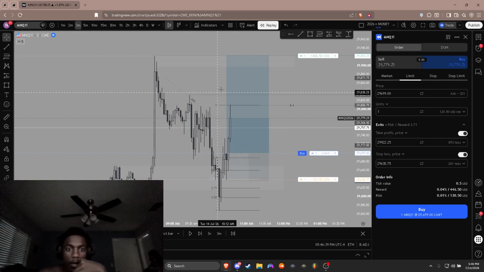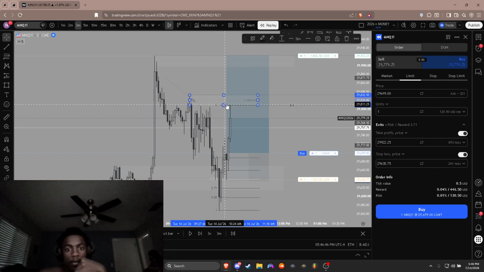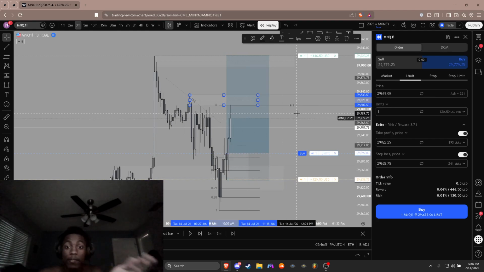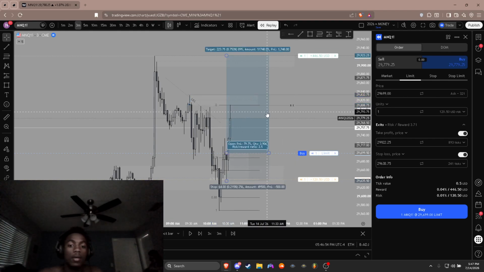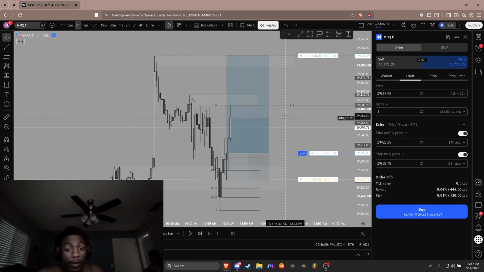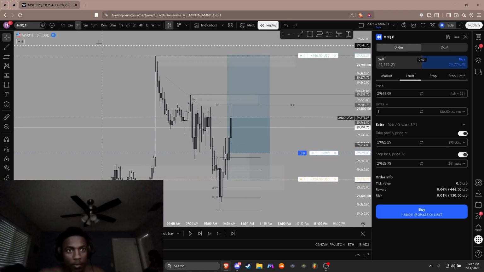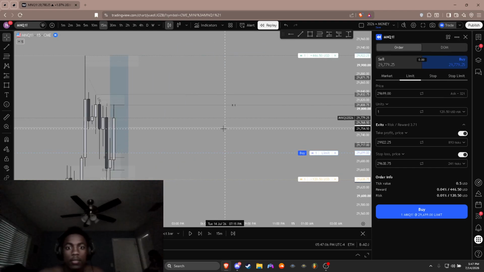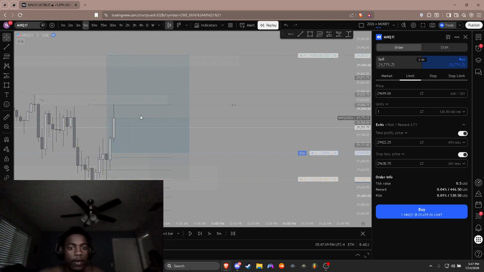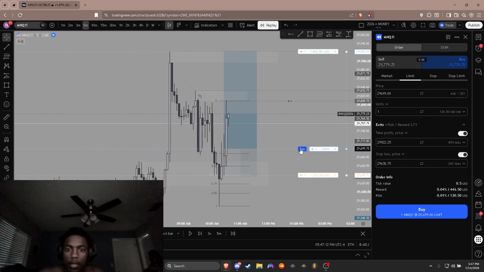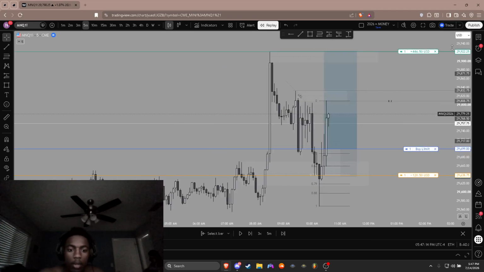I have my break even at this rejection wick that could maybe play against us. With attack and defense, let's say we have a conflicting 5 minute rejection wick, but I have a high time frame PD array that's conflicting against it. So I like to weigh out my attack and defense and see if we're gonna react off this 5 minute rejection wick. So I set my limit and let it play out a little bit.